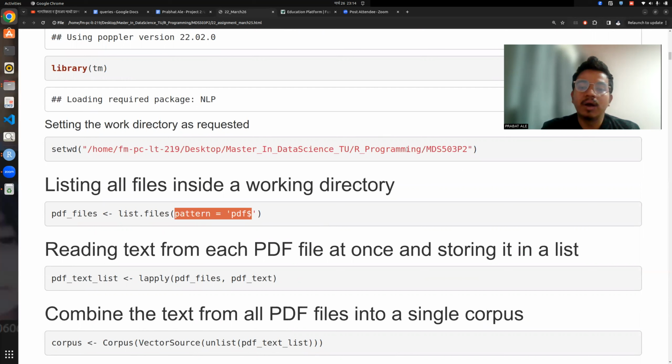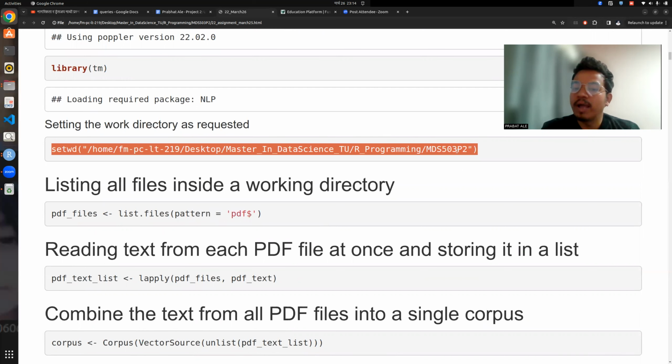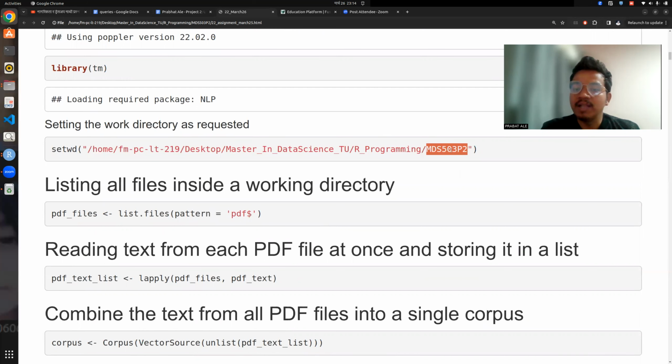Since I am in this working directory, and I have kept all of my PDF files inside this directory, list files tries to list all the files within the current working directory.